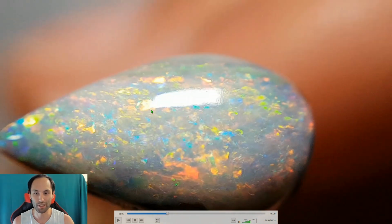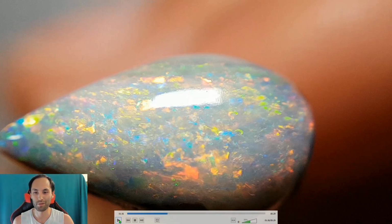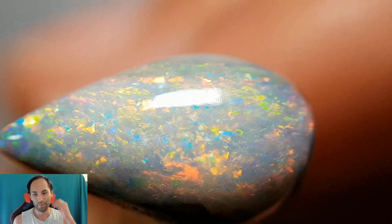God, that opal turned out nice. But yeah, that's pretty much it. That's all I can really say about it. Just, you'll get a hang for it. After the first few times, you'll understand. And without the experience of actually doing it, it's pretty hard.